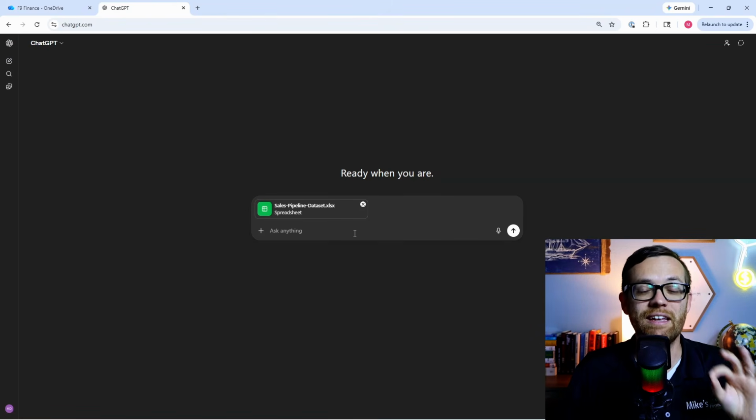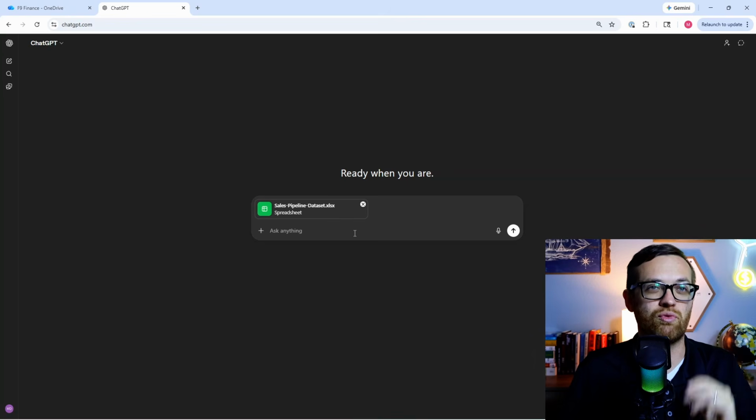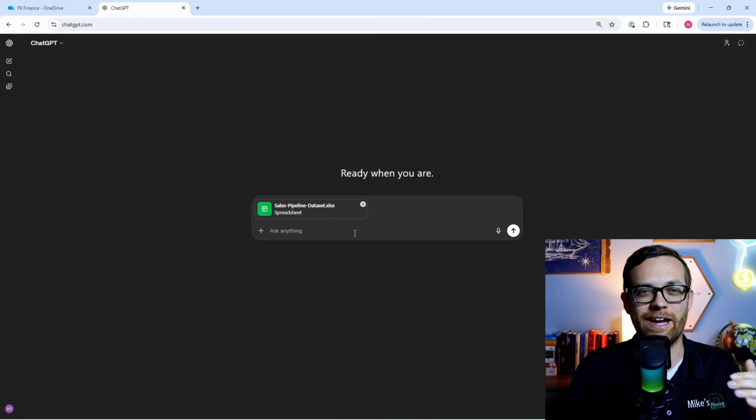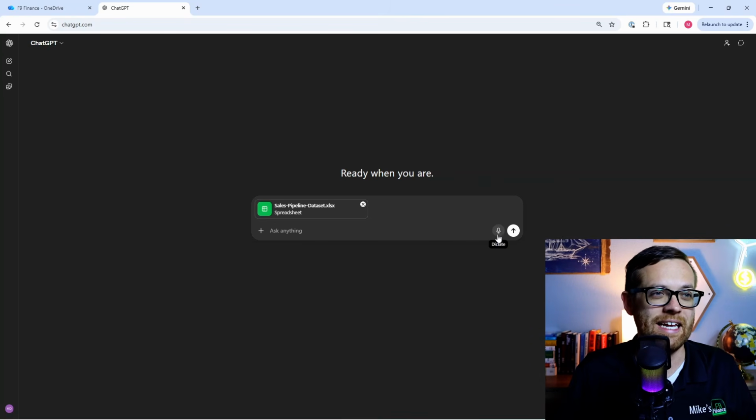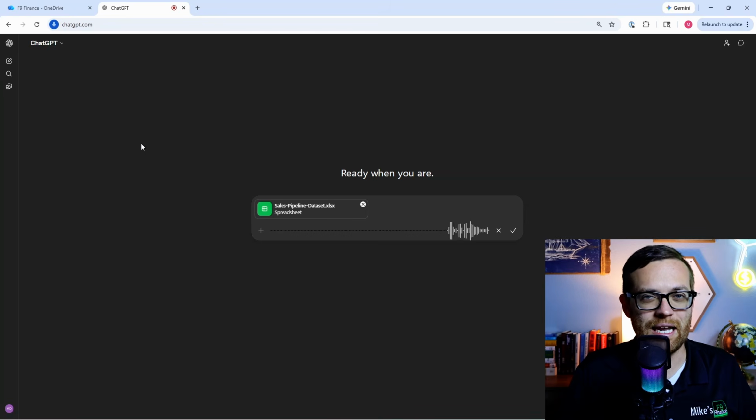Now, I'm going to give this a pretty simple prompt to let it build a dashboard for us. And we're going to do this as an HTML dashboard. So it's actually going to build it right in ChatGPT. So I'm going to go ahead and I'm going to dictate this in. Act as a data scientist. Build me an HTML dashboard using the attached data set, including total pipeline, weighted pipeline, conversion rates, a 3-month rolling trend, and a simple forecast driver.